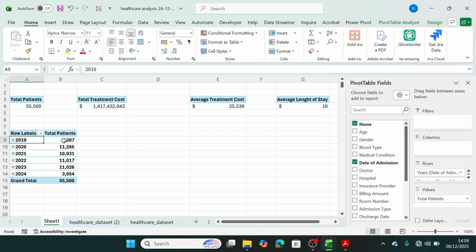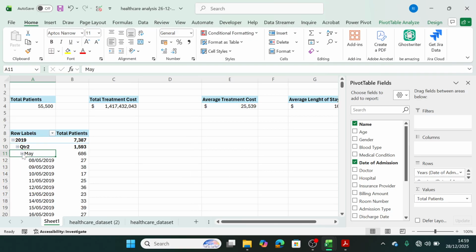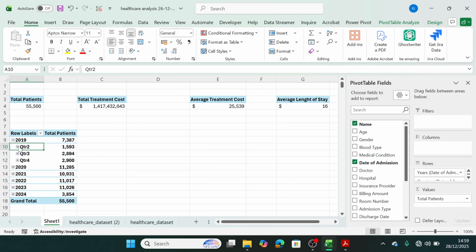You can sort, but since it is a trend, you don't need to sort, please, because we want to see how it's changing from 2019 to 2024. And if you click here on this plus, you can drill to the next level, which is quarter. And if you want to see the month inside the quarter too, you can also get the monthly analysis. You can also get daily analysis, but we don't need that. Remember, we are doing a yearly trend. So what I'm going to do from here, guys, is click on the minus to leave it at yearly trend.